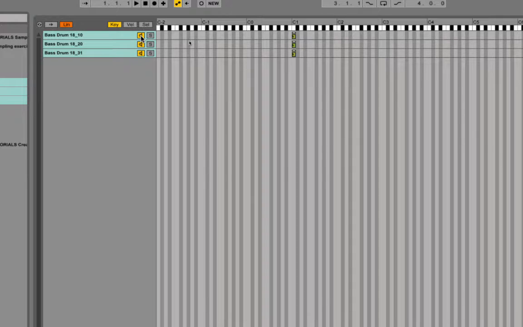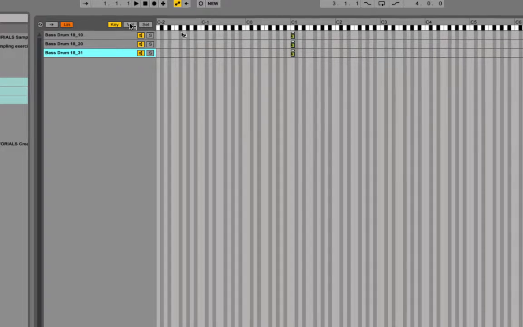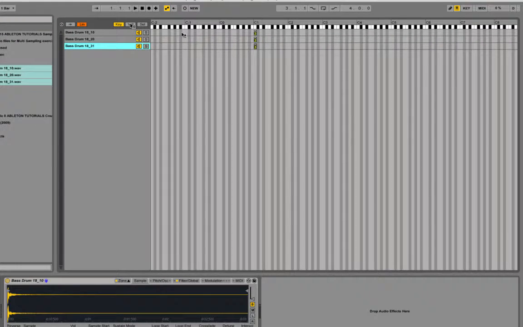If you notice here, if I take these off, this is like muting them, and I play the note, that's the very quiet sample, and the medium one, and the loud one. So all three samples are playing back despite the velocity or how hard I play that note. And that's not what we want.